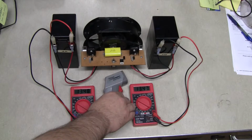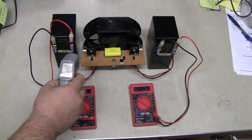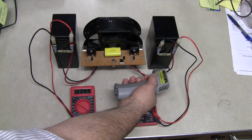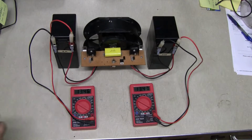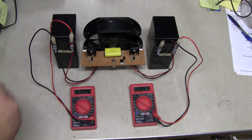First we're going to check the temperature of the battery. Looks like that one's at 70.5, and we'll come over here and that one's at 70, so both of these batteries are at room temperature. We're going to go ahead and use A battery as the source, and we're going to charge B battery here.